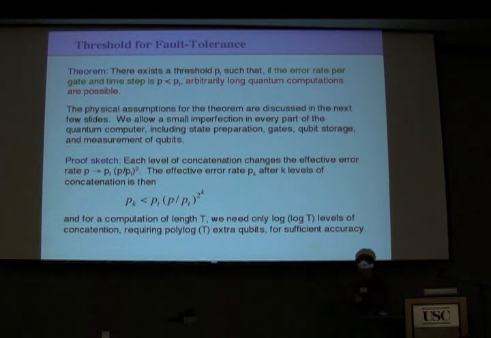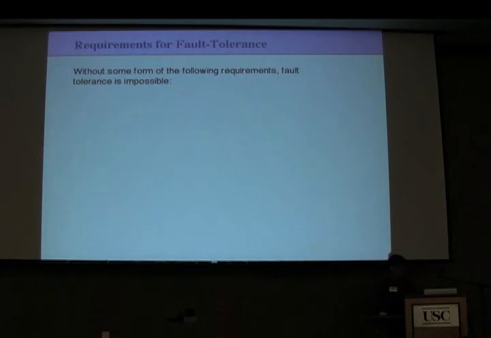So the components that we need to perform a quantum computation, we need to prepare states, you know, inject physical zero qubits, say, into this computation. There can be errors in that. There can be errors in the gates that we perform. If we have a qubit that's sitting around not doing anything, there can be an error then. And of course, when we measure at the end or in the middle of the computation, there can be errors in those measurements too. Okay? So all those things can be wrong. But there's, of course, other physical requirements.